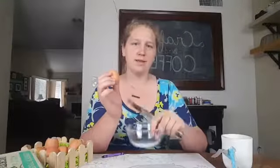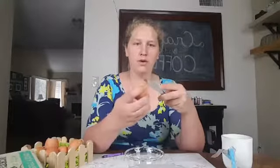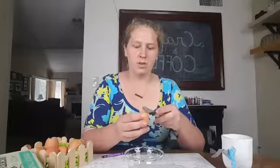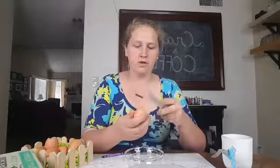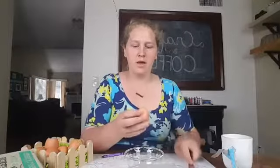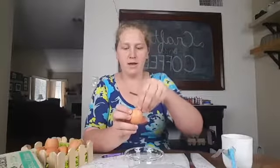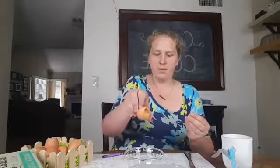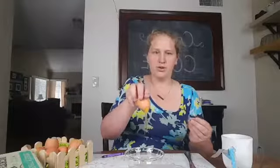We're going to take one of the eggs and grab a butter knife and bowl because you don't want to waste the egg — you want to make some scrambled eggs after. You're just going to take the edge of the knife and tap all around the top of your egg. I'm going to go ahead and get this one going, and you want to be a little careful. It's okay if it cracks a little bit. Then you just peel it back and pour it into your bowl.